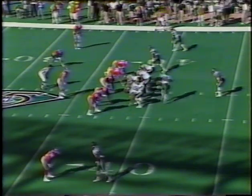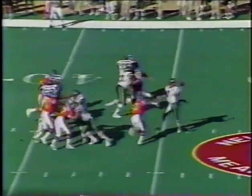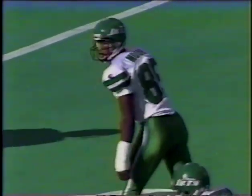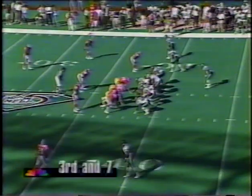Second down and seven at the 38. Mitchell in motion — runs for the sideline, but it was dropped by Rob Moore. Rob Moore last week in Buffalo played despite the fractured left wrist — he is in the lineup today playing with a soft fiberglass cast. The ball hit him in the right hand, just on his fingers — he should have caught it since it did hit the good hand, not the cast. Rob had an interesting time going through security at the airport in Buffalo after the game, stopped trying to explain why the cast set off the alarm. There's a screw in his wrist but they did let him go.